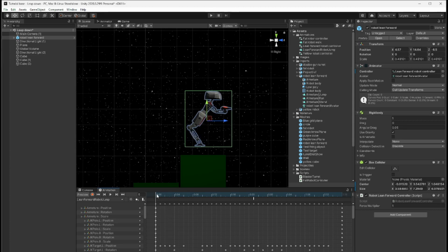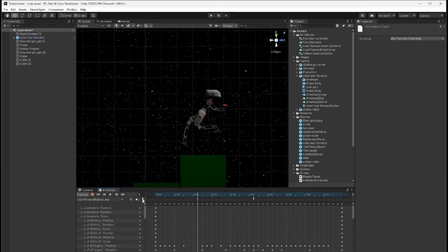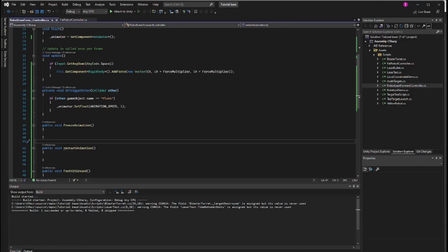So if I start him moving from this point, when do I want to start him moving forward? I don't want him to start moving forward here. I really want him to start moving forward right there, right before his foot leaves the ground. This is where I want to actually apply that force. So I want to add another event here. And I don't really need one when his foot hits the ground from the event. What I need is one called start jump.